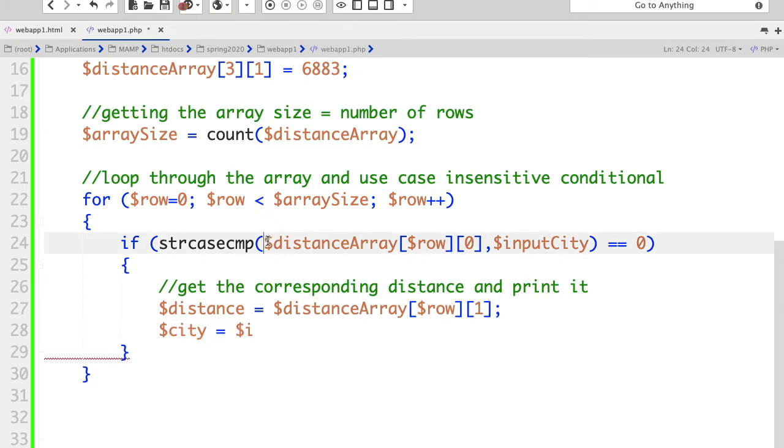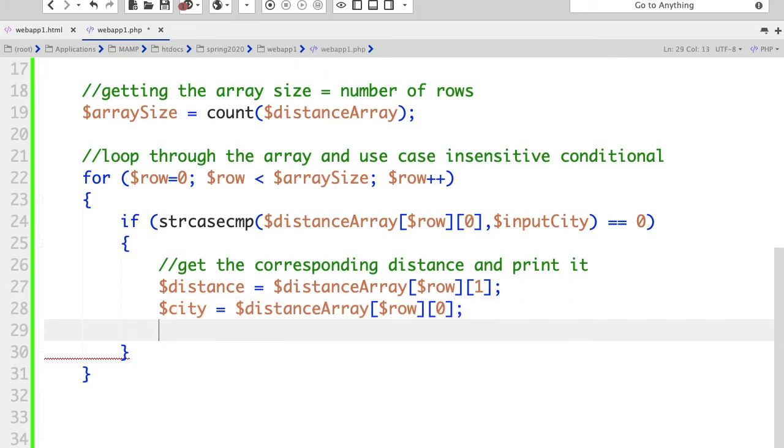Control copy. Control V. And we can print now. Print. I'm going to go like this.